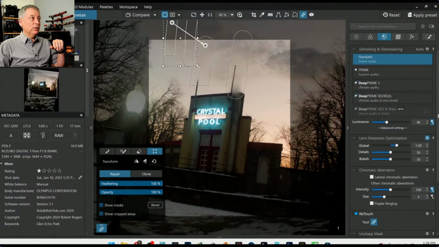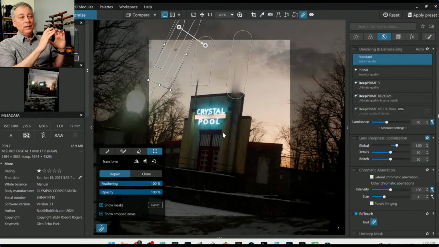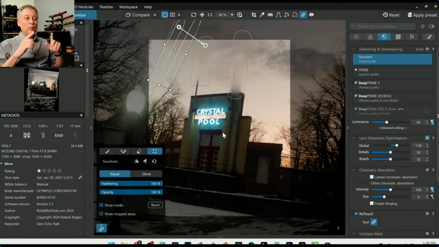And then one other interesting tool here is, let me reselect it, I can actually change the shape of the area that I want to correct. This is very, very useful. I can rotate it. Now, on an image like this, it doesn't really make much difference, but on images that have, say, a lot of brickwork and windows, sometimes this is very, very useful where you can grab a part of a window from another part of the image and correct a window that may be in another part of an image, but the two windows are different sizes. So you can resize the window and the shape and bring it over. And if I run across an image that I can demonstrate that, I will. But this is very, very useful.